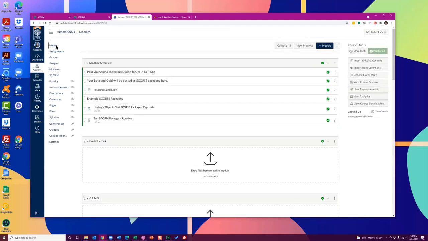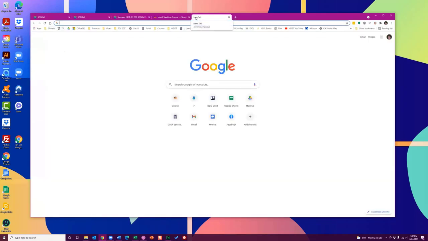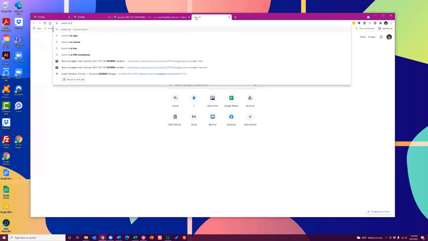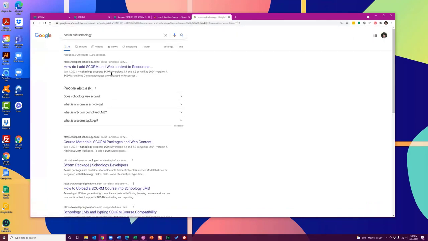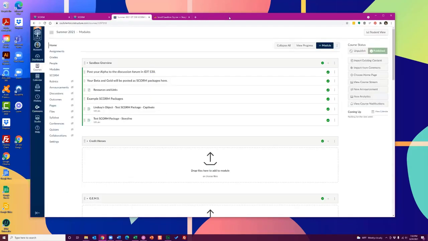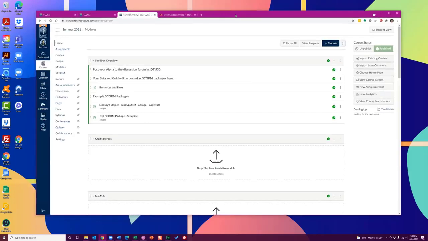Rebecca, I have no idea what SCORM reports in Schoology. It's hard to say. Well, it says it takes lots of different versions of SCORM. I haven't used Schoology, so you'd have to just upload and then go onto grades or reporting in that object and see what it does. Or maybe there's a video out there and people can show you what they've done with SCORM and Schoology.